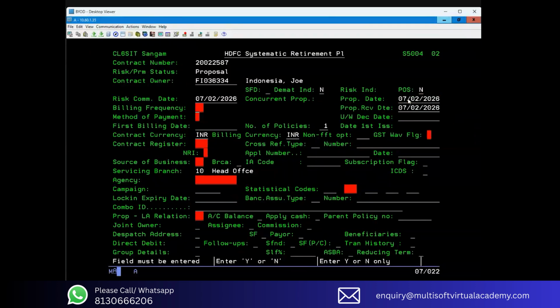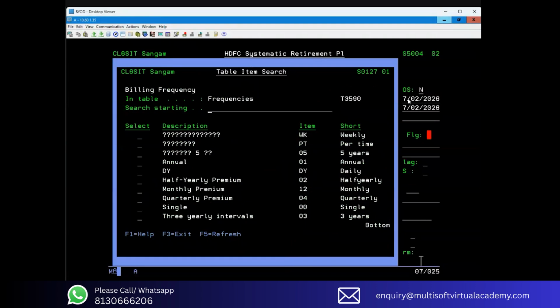Billing frequency. Suppose I want to make it an annual policy. So I will give 1. How many types of billing frequency are present in the system? Do you know? Yes, there is annual. Usually, this is a different company, so they have many options.